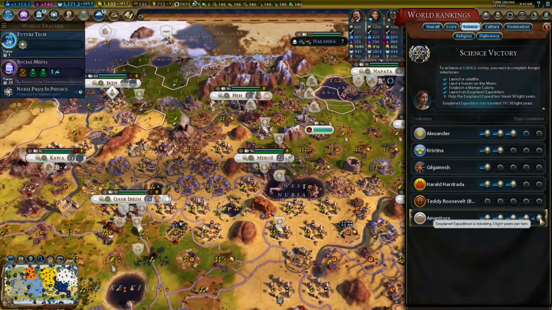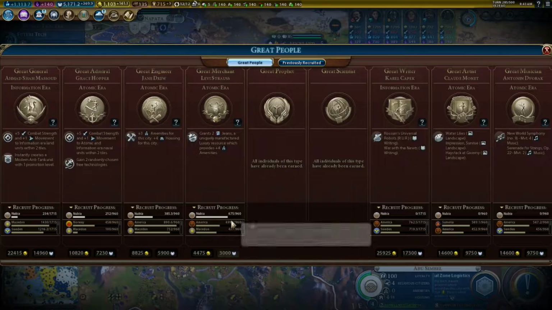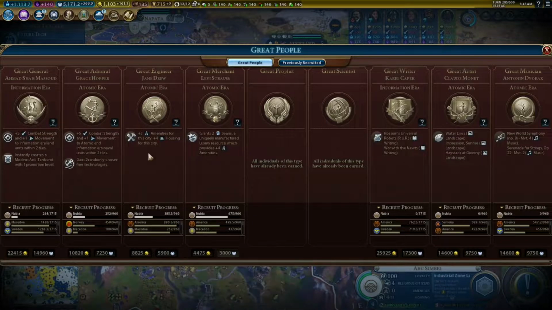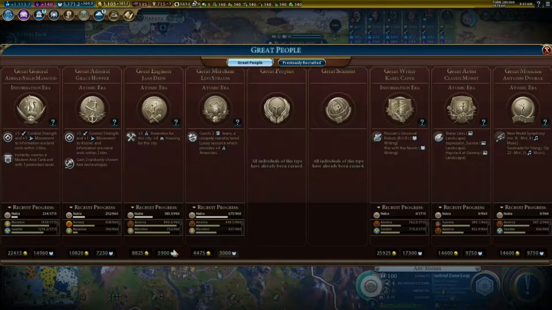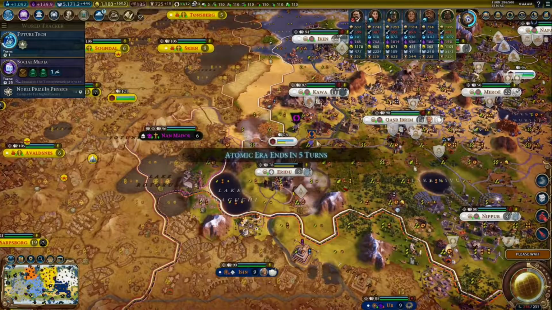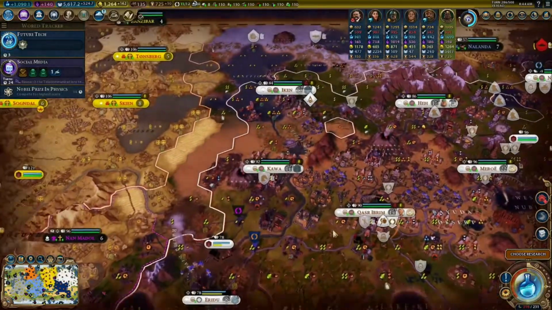So now we're traveling 5 light years per turn, and we only have 31 light years to go. We could just buy Levi Strauss. No, I think if I can get Jane Drew here, I'd rather do that. Oh no. Flood right through the middle of Eridu. But we're still launching laser stations.